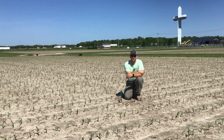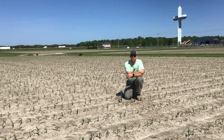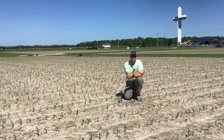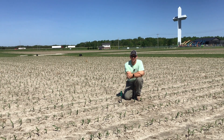Also need to keep in mind soybeans too. There's been a fair amount of corn and soybeans planted here in the past week. As they start to emerge, be taking stand counts on those beans also. Right now we should probably be dropping those beans at about 145 to 155 thousand seeds per acre. As we get to the middle of May, in the next week or so, we'll probably want to bump that up to about 150 to 160 thousand, so we have enough plants per acre out there.